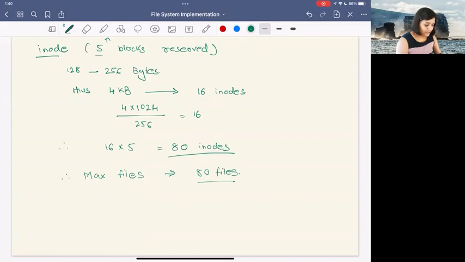Now, remember, we have 8 blocks reserved for metadata. Definitely out of 8, we didn't just keep 3 of them to waste, right? So there should be some intuition for why we used only 5 of those 8 towards inodes. The remaining 3 are reserved for some better purpose, right? Can you think of a better purpose, or some other type of metadata apart from inodes that would be a fruitful decision to store?